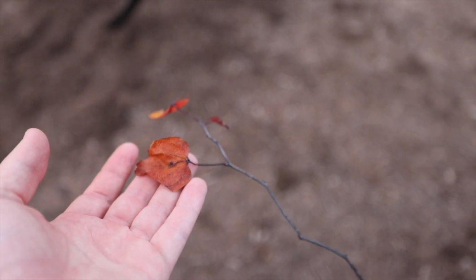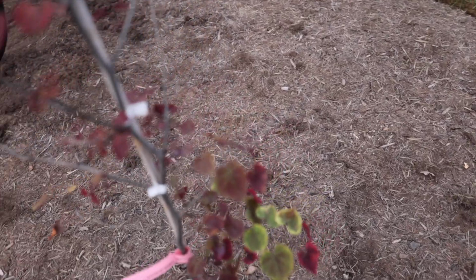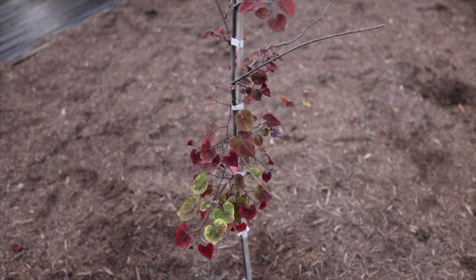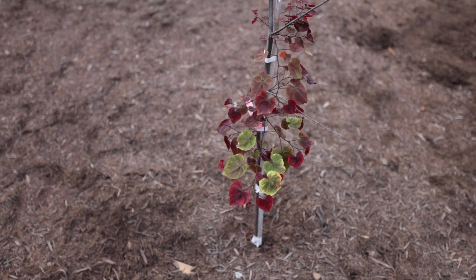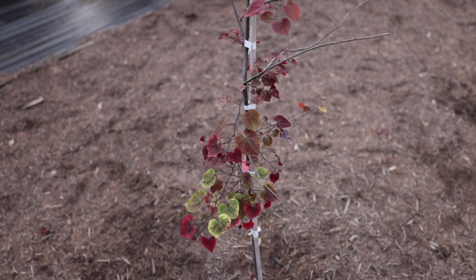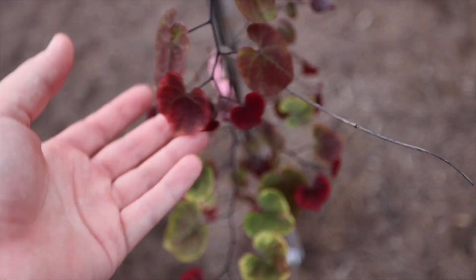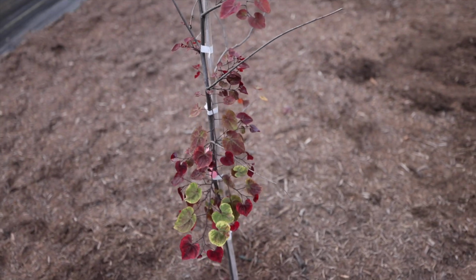There's a couple left, but it struggled a lot because it didn't have much of a root system when I got it from the place I ordered it from. I believe it was field dug, so when it came to me, it wasn't rooted into its container, and that's the only thing I can guess. They pulled it out of a field and stuck it in a container for shipment, and it arrived to me without much of a root system, extremely damaged, and I stuck it out here in the really hot heat. But it's surviving well since I put it on drips, so it'll look great next year. It's got a little drooping habit here that's really beautiful, so I'm excited to see how this one grows up over time.